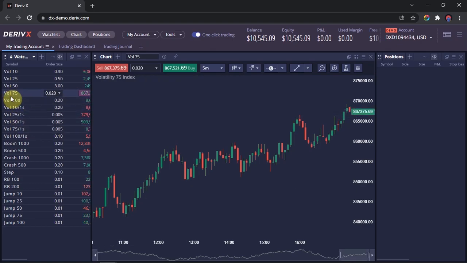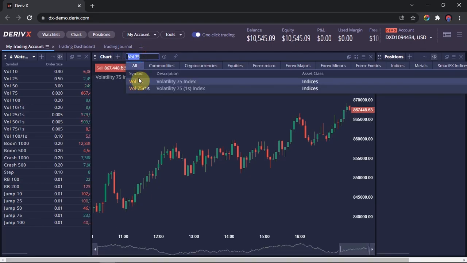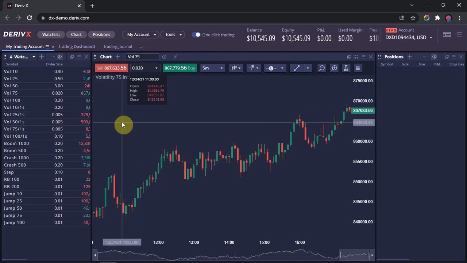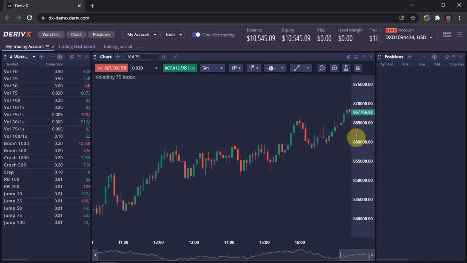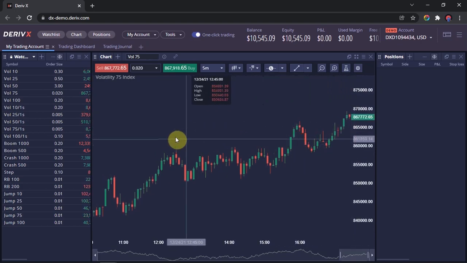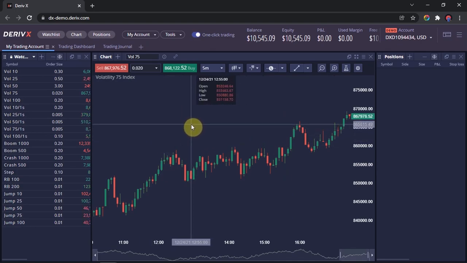They should make sure that we are able to open a chart easily, not having to right click and then click view charts. We should be able to do it with one click, just drag it and put it there, not 3 clicks, or even having to go and search for it there, which is not good. So they should try to change that, if maybe they will listen to our views as traders. So that's the first thing that I don't enjoy much, and they should try to adjust it.